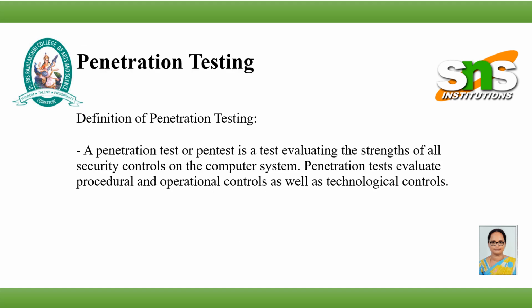So the definition is given here. It is a test we can call in the short form a pen test. It evaluates the strength of all security controls on the computer system. It evaluates procedural and operational controls as well as technological controls. So all the controls over a computer system will be tested by using this pen test.